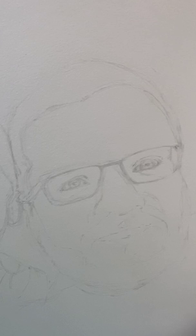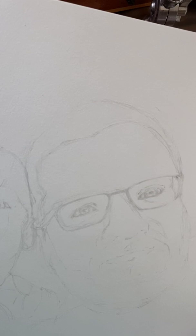Okay, so now I have my base sketch complete. I don't know if you can see all the details. It still might be a little dark. I went through with my kneaded eraser and tried to lighten it up, because I don't want the graphite to show through when I actually start adding color.